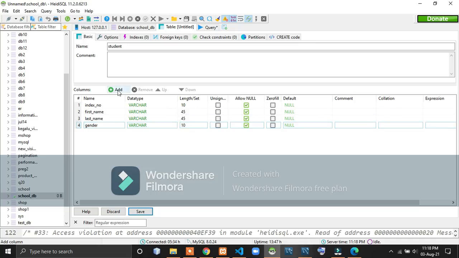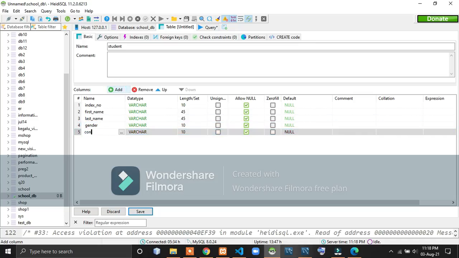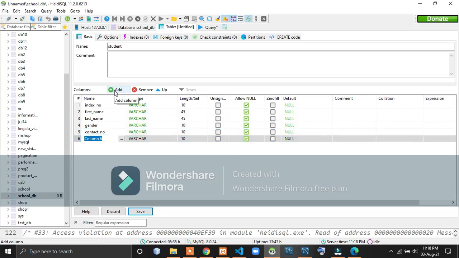And the fifth column is contact number. In Sri Lanka, any contact phone number contains 10 digits, so that's why I set the length as 10. And the last column is address.